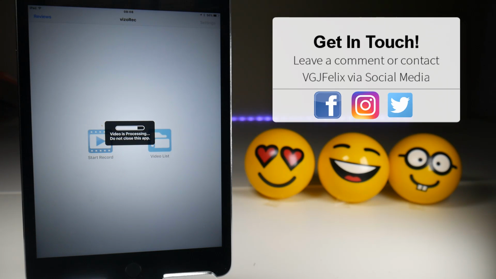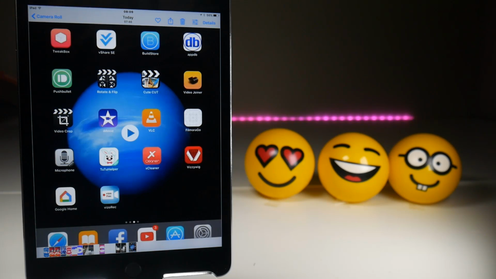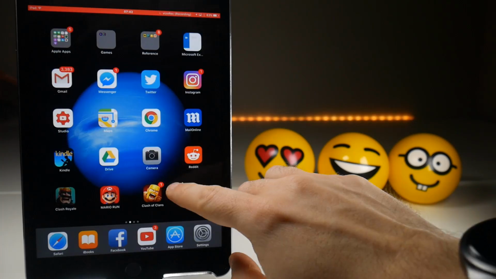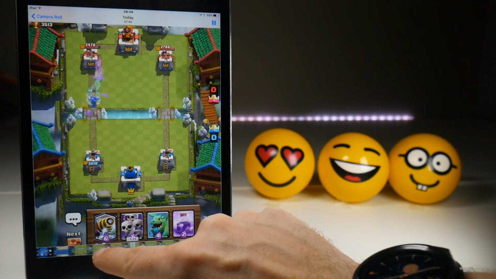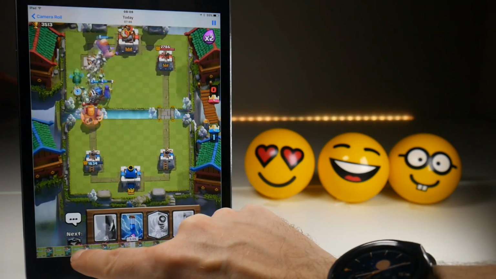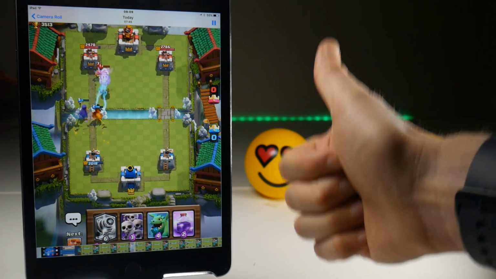And as soon as it's finished doing the processing, which can take a little while if you've got a long recording, then you have a fresh, pure video that you can work with. And this is the end result you will have in your photos, a video that you can track immediately. You can see the thumbnails at the bottom. You can scrub it wherever you want and it will run super smooth, even at 60 frames a second. And that is another very big plus point when it comes to VizoRec. So I do give it a big thumbs up for that.